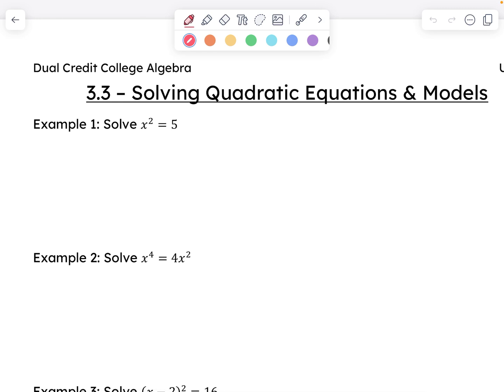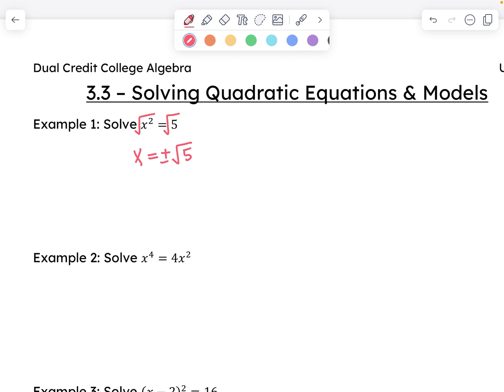If I have x squared equals 5, I'm just going to take the square root of both sides of the equation. So that means that x is equal to plus or minus the square root of 5. Remember, when we take the square root of both sides of the equation, that's where our plus or minus has to come in. It could be positive square root of 5 or negative square root of 5 that we ended up squaring to get to 5. We're not sure which one it was, so that's why we have to use both of them.